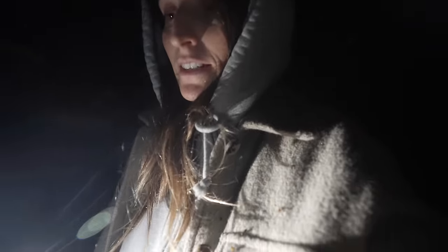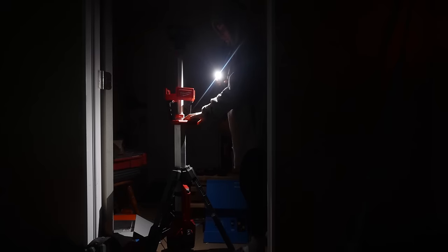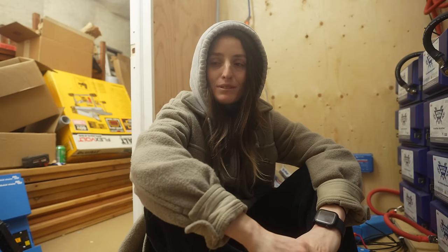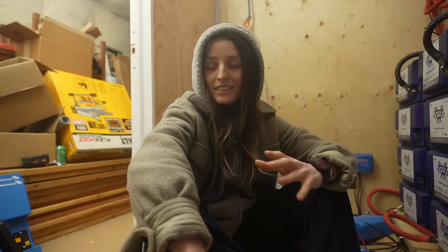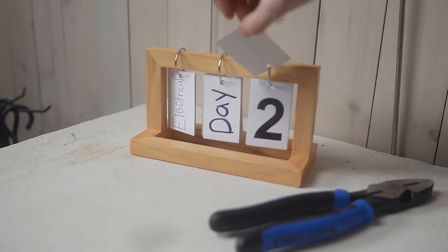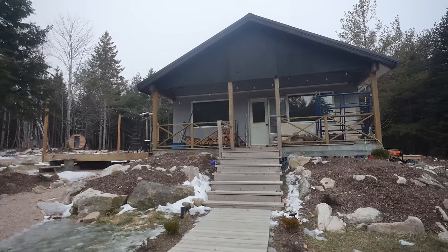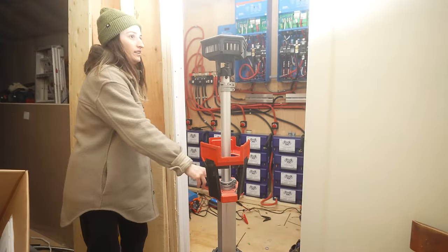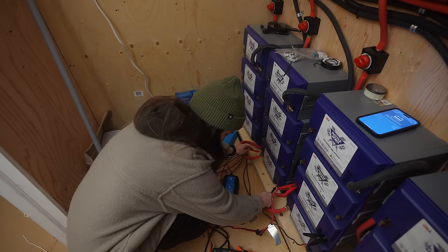I've woken up to check on the battery — 14.5! I think it worked. I would normally celebrate a lot right now, but my eyes look like they're crying because I'm so tired. But I'm so happy. A lot of troubleshooting, a lot of reading, even took a nap — but it's working. 16 more batteries to go. Hopefully I stay out tonight — if not, tomorrow.